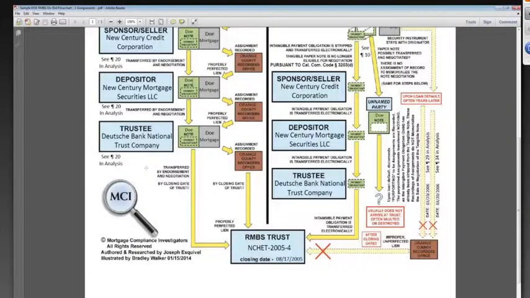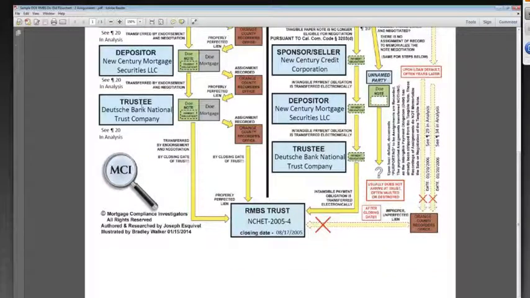The trustee then has this and he says, oh, okay, then this is going to go into the trust now, because just naming a trustee does you no good. Trustee for whom? Well, the trustee has to name a trust. In this case, it is the NCHET Trust 2005-4. So he's going to do, through transfer, negotiation, delivery to the trustee, to the trust. And this is to be done prior to the closing date of October 17th of '05. That is what is to be done in accordance with law.